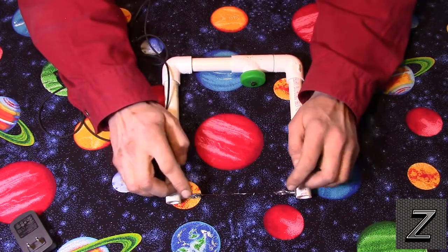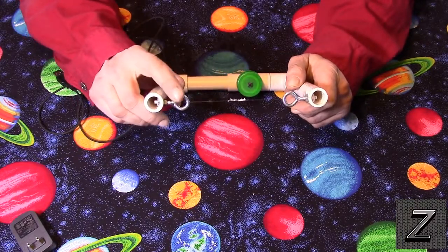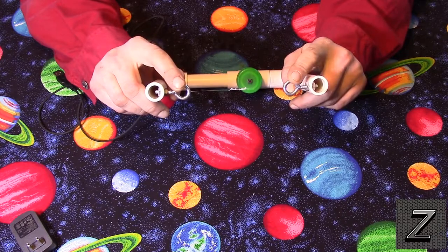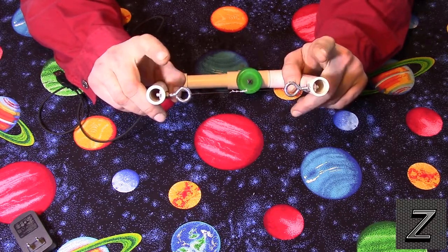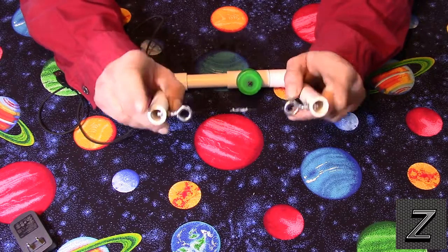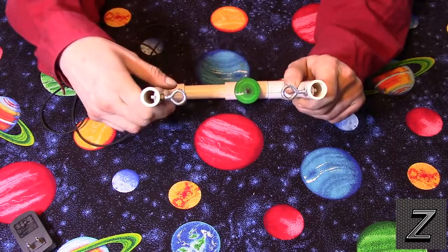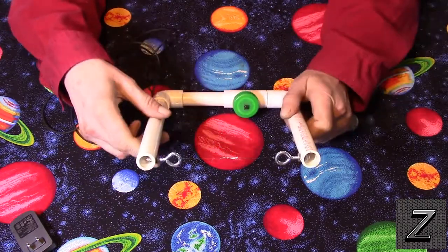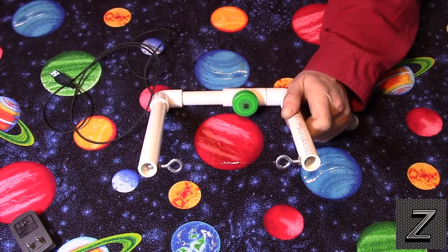Also, what we have here are 2 eye bolts. Smaller the better. Unfortunately, these are bigger than what I need, but this is the smallest my local hardware store had. Then you're also going to need 4 nuts that will fit the eye bolts. Try not to go any bigger than these here. You can kind of see the size of them. They're about as big around as a dime. I would try to find smaller, but like I said, that's all my hardware store had.